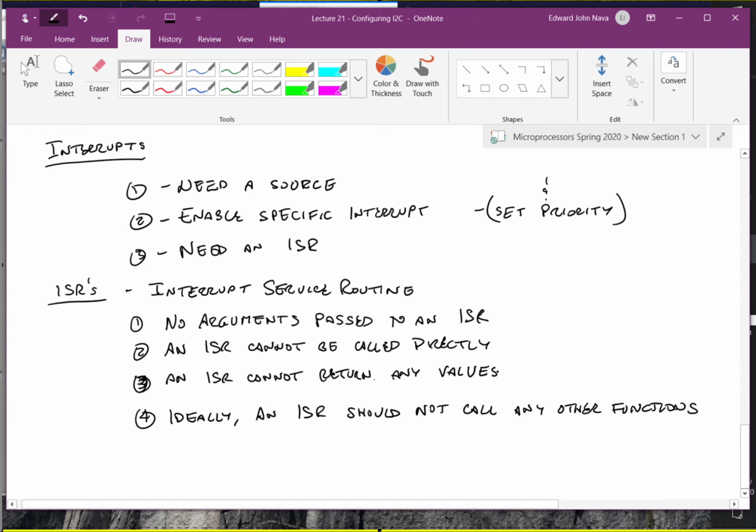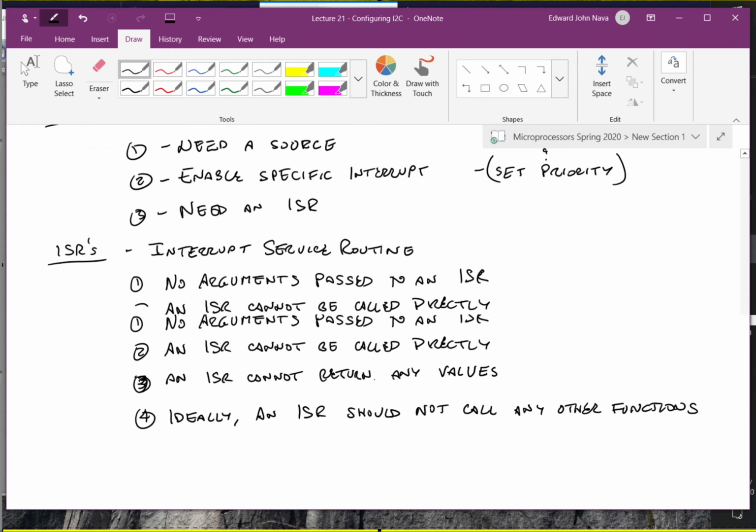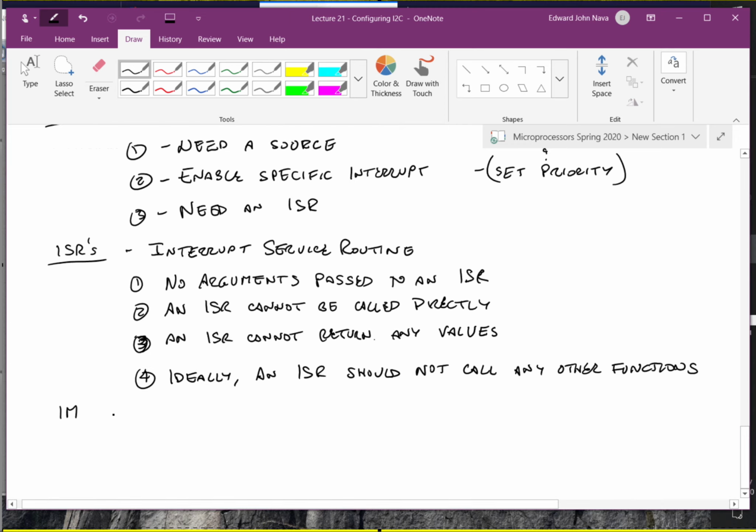All right, so we have those constraints for our interrupt service routines. And recall, important, an ISR must clear the interrupt flag.